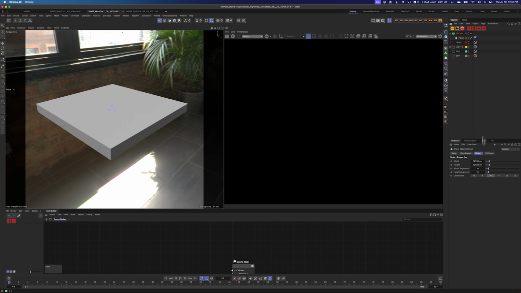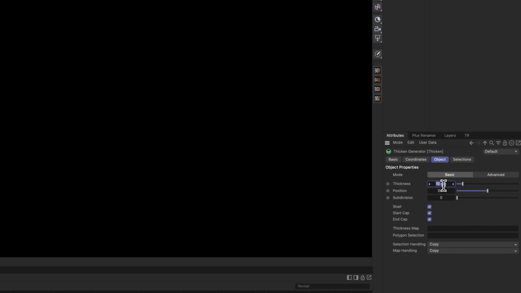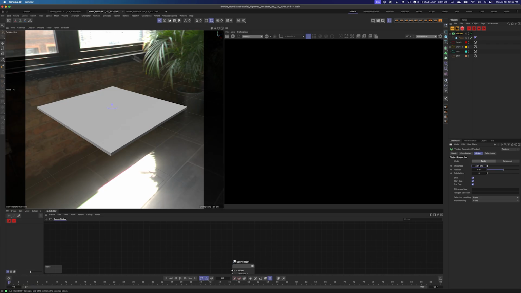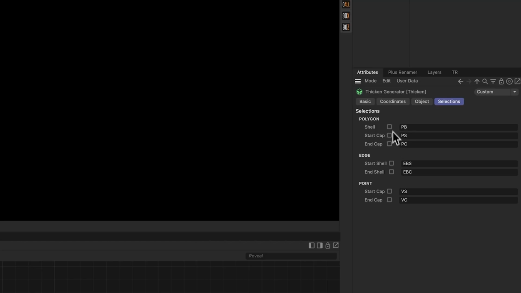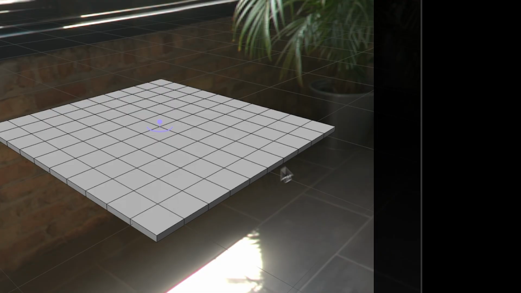And let's make sure that the height is going to be 1 inch. So we have a 4 by 4 by 1. Oops, I did not mean to hit 0. There we go. All right, so that's looking pretty good. I'm going to go ahead and look at it with lines. I think we might want to subdivide it more, but for right now, it's fine. So under our thicken, under selections, you can see we have the ability to assign materials just based on these different polygonal selections. So we can enable the shell, which is going to be able to give us a different material on that edge, which is exactly what we want.